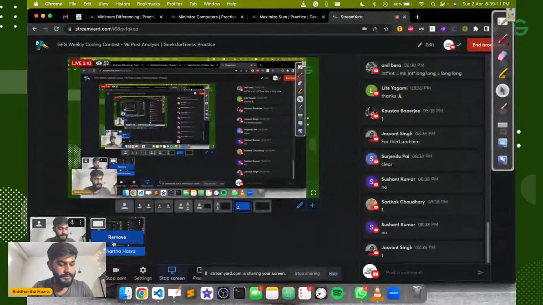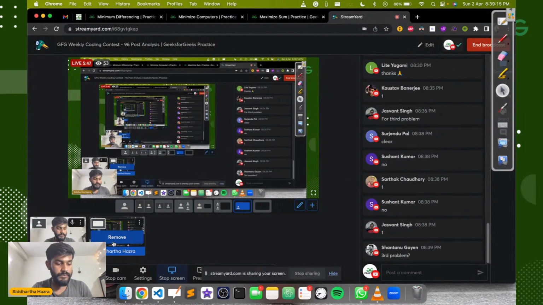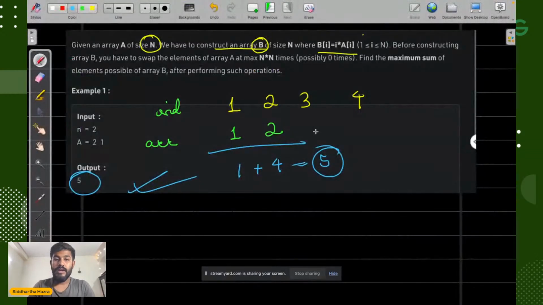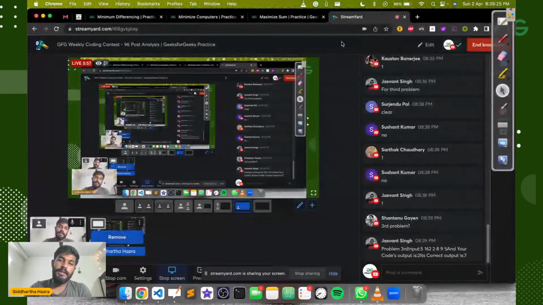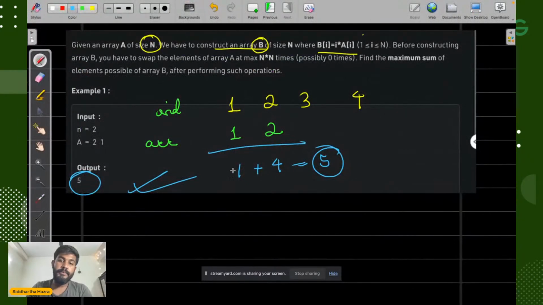So in this problem, yes, what is the issue with the third problem? So, for this problem, am I visible? Yes, I'm visible. For the third problem, what we need to do is reorder the elements.